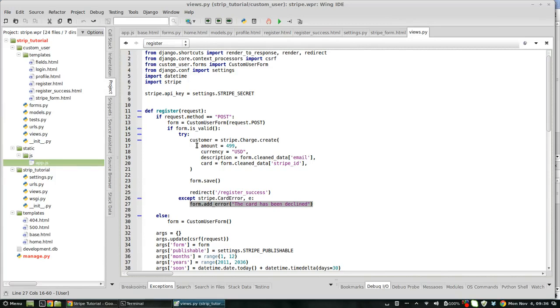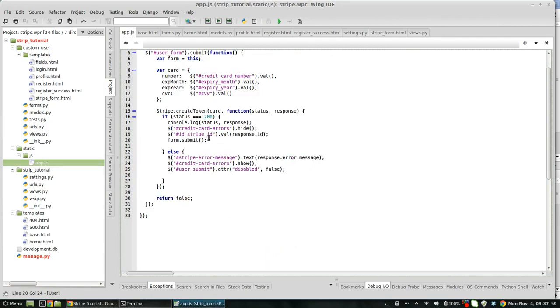So if we have a problem with that, then we're just going to put out an error saying your card has been declined. So the reason why we've done the charge first is because we want to charge them before we actually register them, because if we can't charge, then that kicks in with our Stripe card error exception handling and avoids registering a customer who hasn't paid.